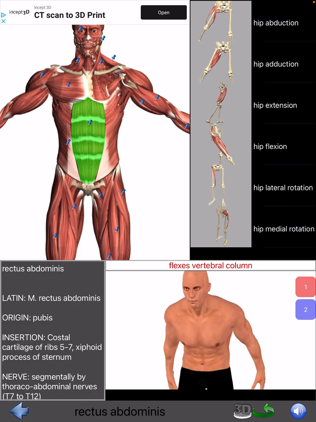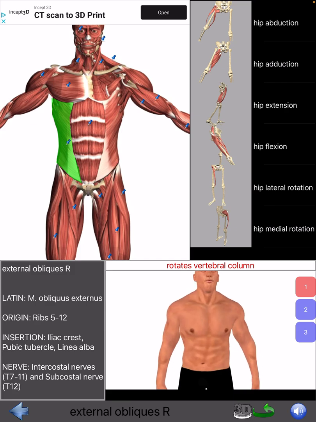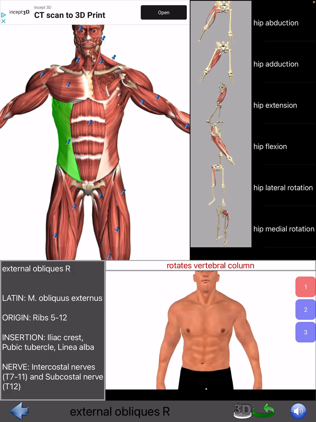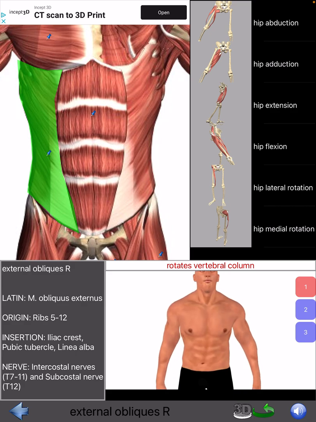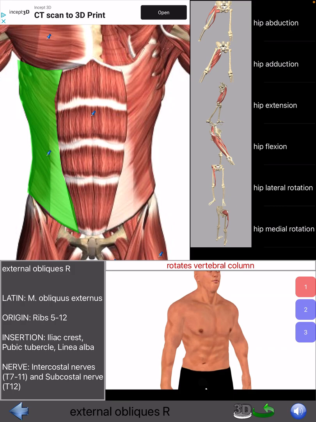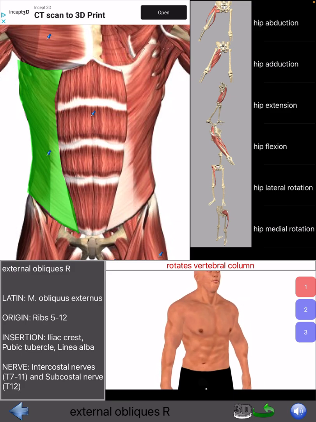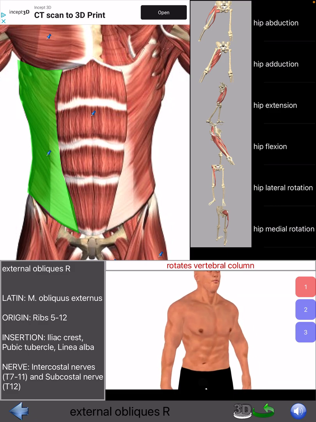This is going to do what you would do on a crunch. What you can see on this one here are the external obliques. This model in particular does not have the internals on it. The internal obliques would be going the opposite direction. So you can see how these ones are making a V, with the fibers running, aiming at the pelvis. The other ones would be making more of a peak, aiming up more towards the bottom of the sternum, the way the fiber direction is. That would be the internal abdominal obliques.